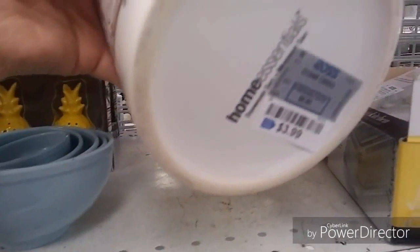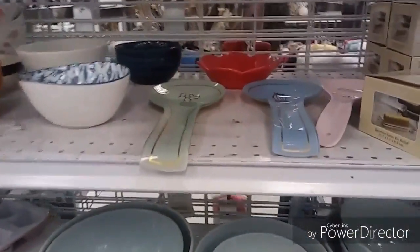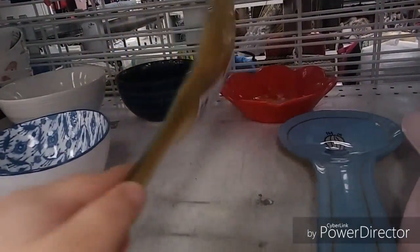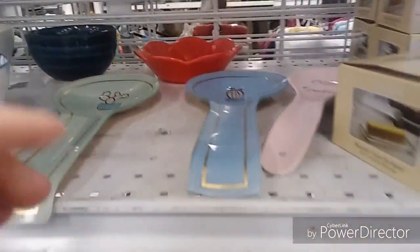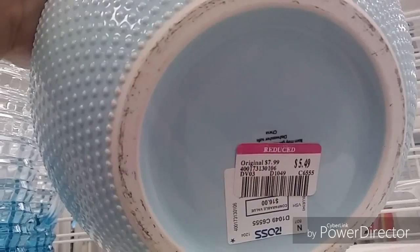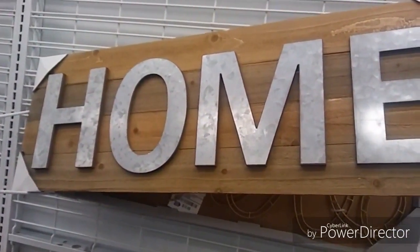This little mug is so cute for Father's Day — if you have a father or a husband that's a handy guy, that's something very cute. Look at these spoon rests, pretty cute at $3.99, not bad at all. But the shelves are very empty. I spotted this cute little bowl on clearance for $5.49 — it has a nice texture on the outside.